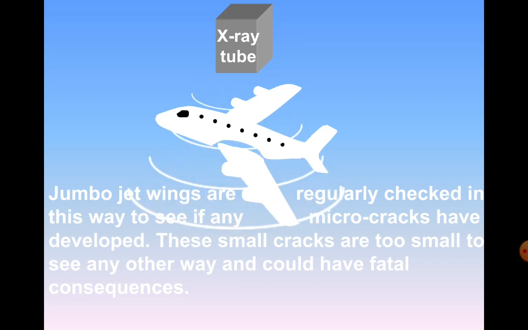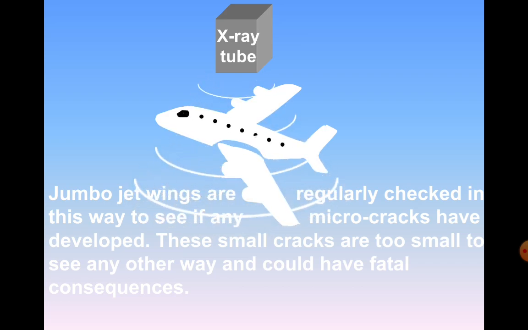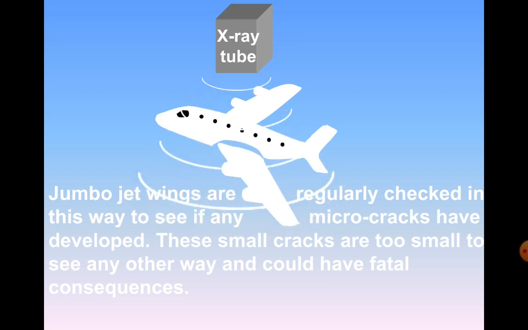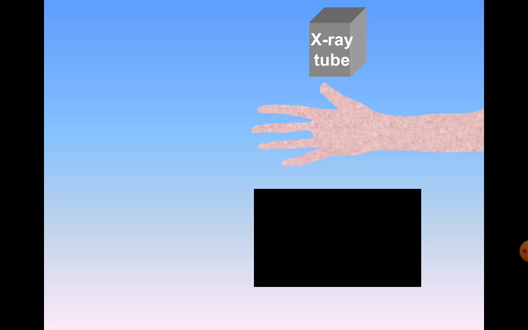Now you cannot see these cracks, so you need a special method to find these microcracks, and we use X-ray tubes for this. A more common use, and you probably have done maybe some X-ray imaging, maybe when you had a broken tooth or problems with your teeth, or when you had a broken arm, or they suspected that you broke something, a bone.